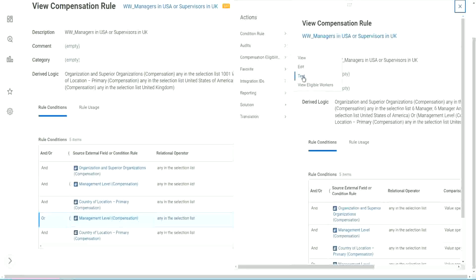Right, and the result will be either yes or no. If the worker is part of this list, it will be yes. If the worker doesn't satisfy the condition, it will be a no, right? It is always recommended that you do a positive test as well as some negative tests.